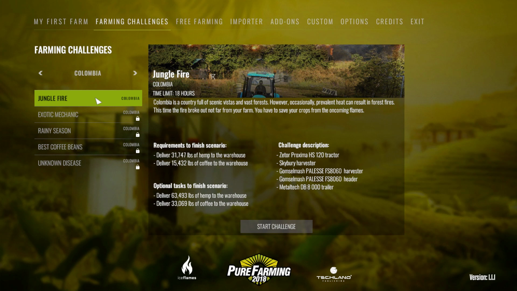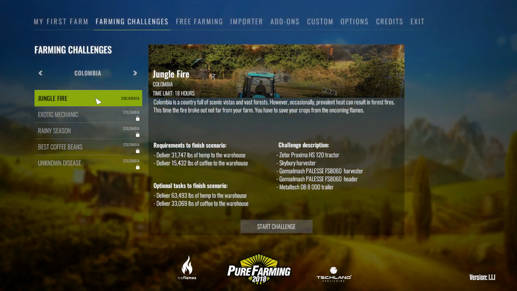With this one I have 18 hours, so not very long at all. Well, it's a lot shorter than the olive one that I was doing. Colombia is a country full of scenic vistas and vast forests. However, occasionally prevalent heat can result in forest fires. This time the fire broke out not far from your farm. You have to save your crops from the oncoming flames. So, requirements to finish the scenario and optional tasks. Like the last one on the Italy one, we managed to get the full optional task done as well. So let's see if we can try this.